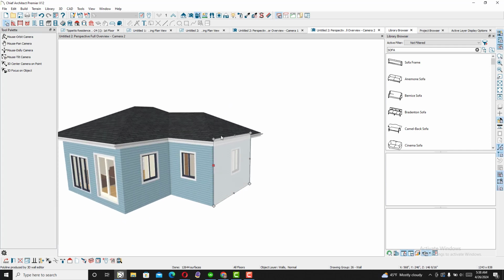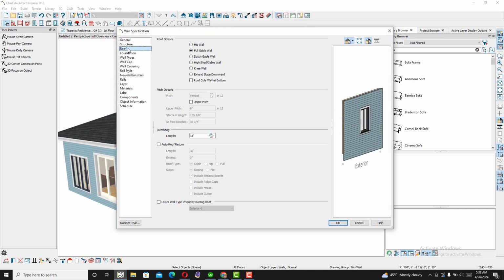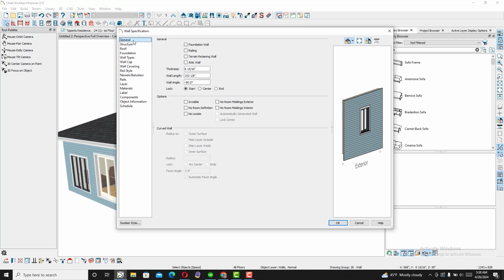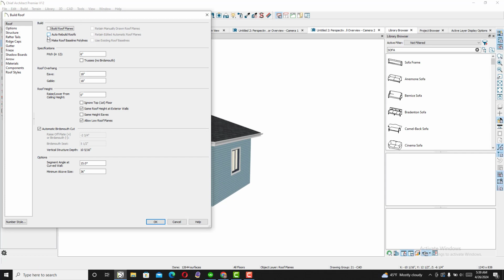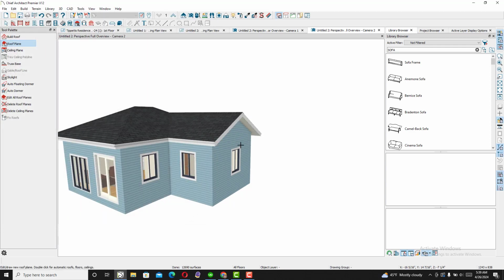Normally we are supposed to have something or rectangle here, but nothing happened. So let's open object or Control E. I like using Control E. Go to roof, roof setting. Now, if you remember, when I built the roof, I didn't turn off the auto. Now I want to turn the auto rebuild on. You can see what I mean. There you go.